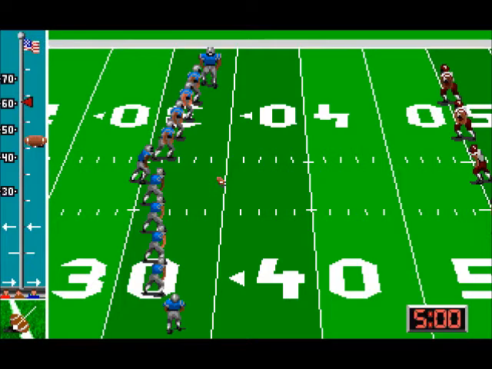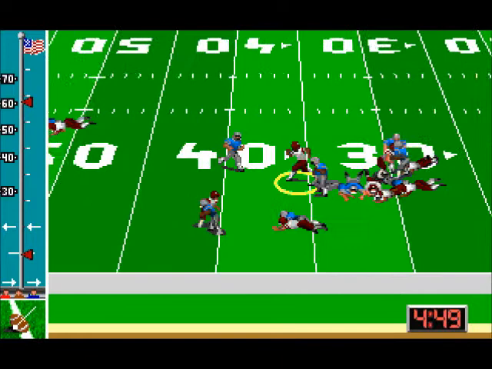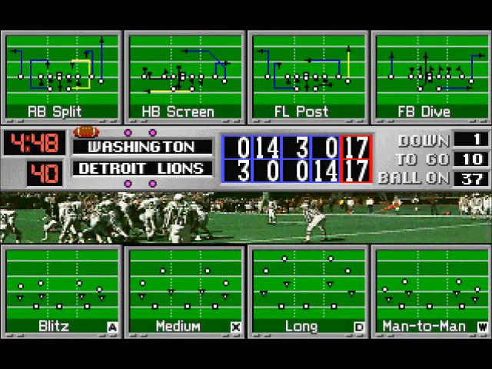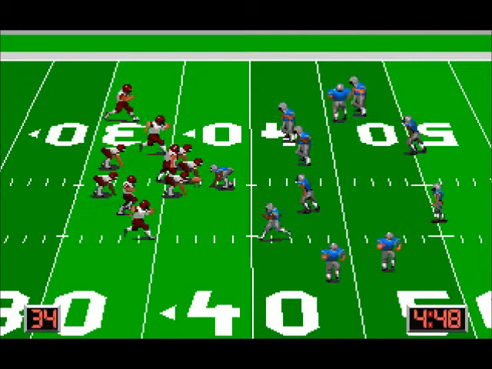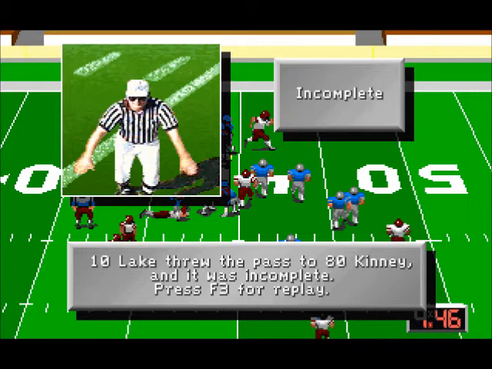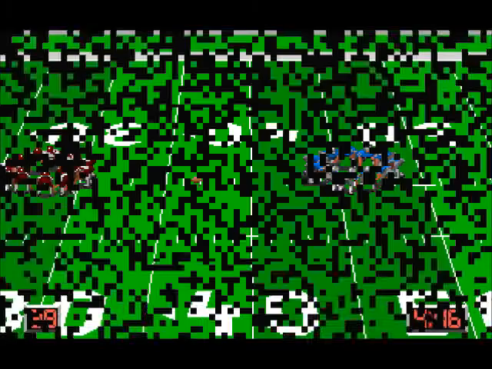Boop. Hit them. No. First down. Eddie Murray made the tackle. You shouldn't have to rely on your kicker to make tackles. That's not what he's for. Stop them. Incomplete pass. Incomplete pass. Second down. Man-to-man coverage. It sounds more homosexual than it actually is.